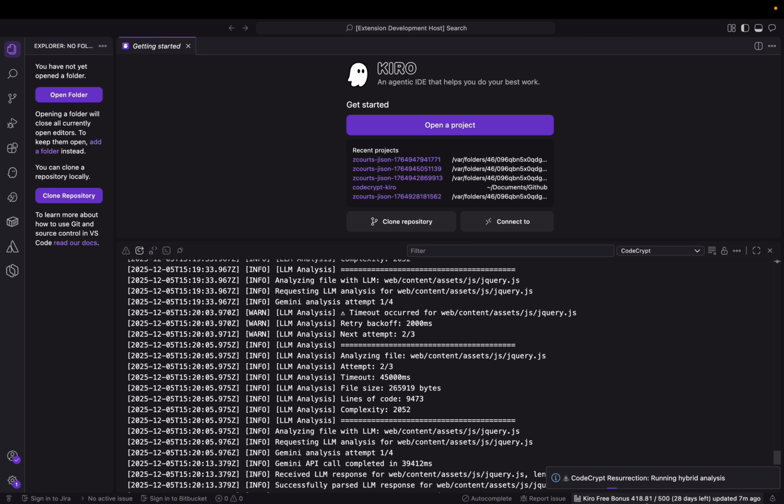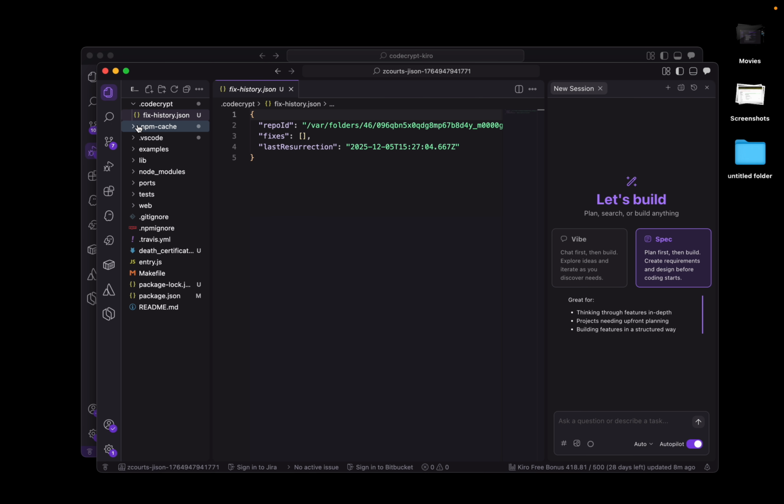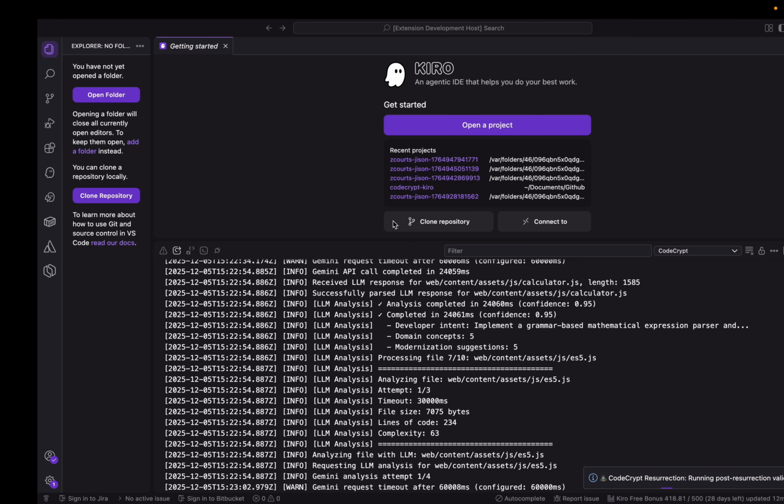If we check, and as you can see, looking at the repository, there have been some updates in the package.json. As you can see, it's modified already. The package-lock has been deleted and regenerated already. The node modules have been installed. And yeah, we can go back to check the logs.